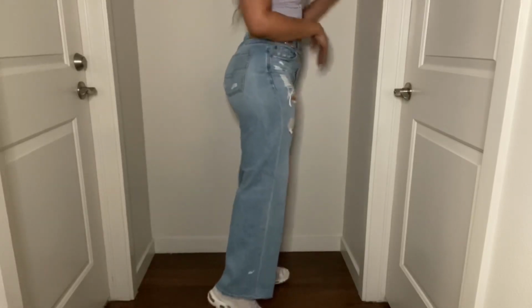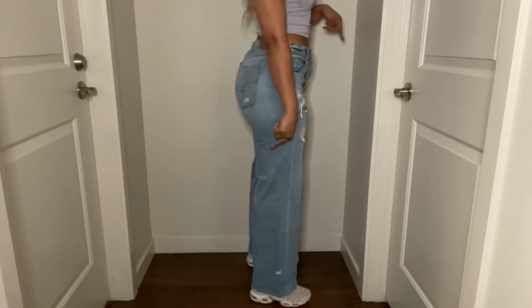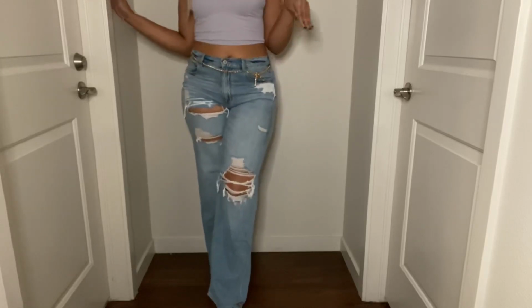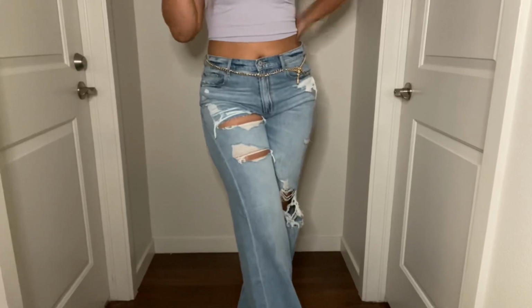Just look. I don't like it when my pants hit like that. I need my pants to at least touch the floor. So basically what I'm gonna do is return these pants, but I just wanna show you guys, these are the skater jeans from American Eagle, if you're interested. These are honestly my favorite style that I purchased. And I'm just gonna show you guys how I would style this top and these bottoms real quick.